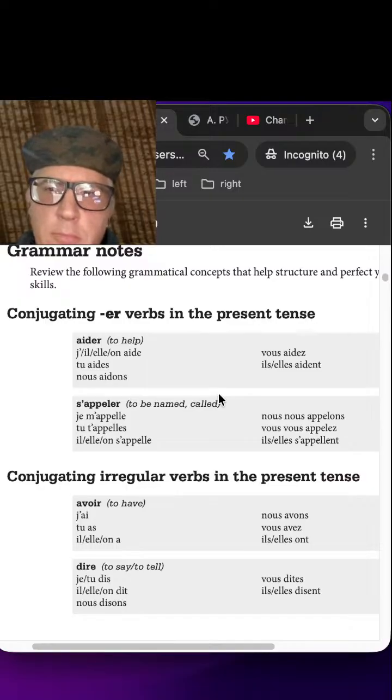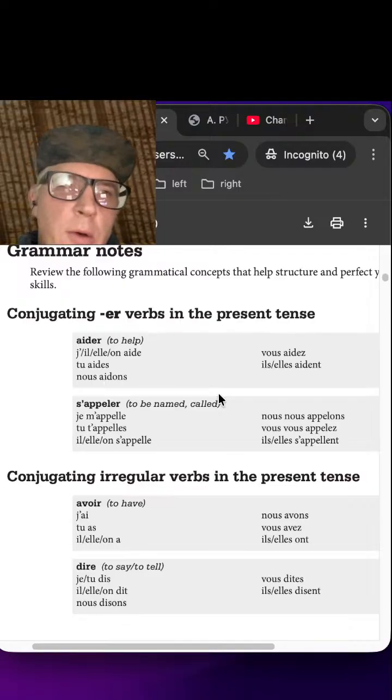Perfect. And last one, il, elle. Il, elle aide. Yes, that's great. Il, elle, aide. So we've conjugated the verb aider together. How do you feel about those conjugations now? Would you like to move on to the next verb or practice aider a bit more?